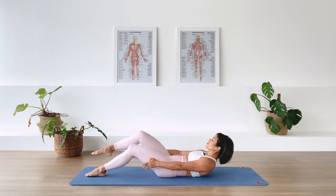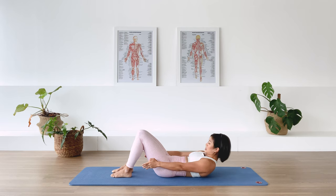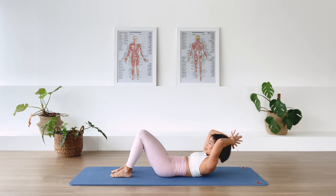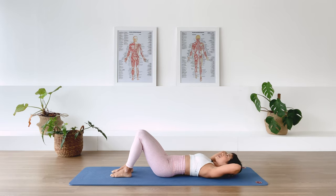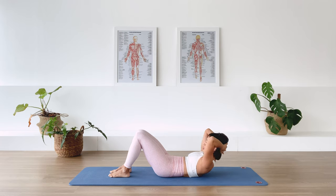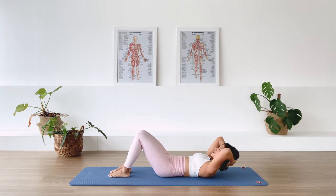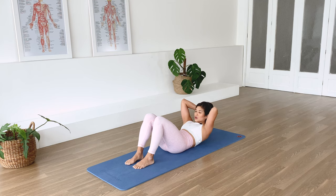Now stay here, bring the feet a little closer towards the bottom. Have them slightly apart and then transfer your hands to the back of your head, interlace the fingers and lower the chest down. Ready for a chest lift, in breath. Firmly press the feet down to the floor and exhale, we lift the chest up, deepen abdominal to lengthen the lower back to the floor, in breath. Exhale, come on down. Again, exhale, pull the abdominal, lengthen the lower back down to the floor, lifting up tall.